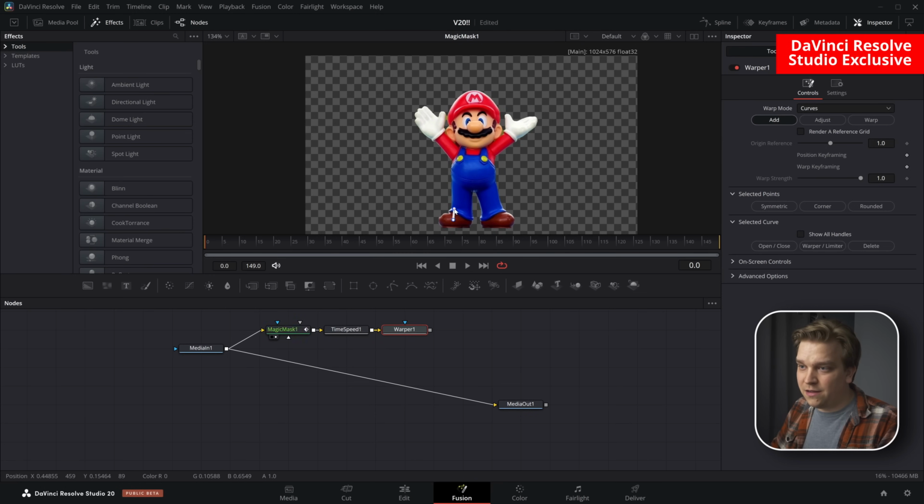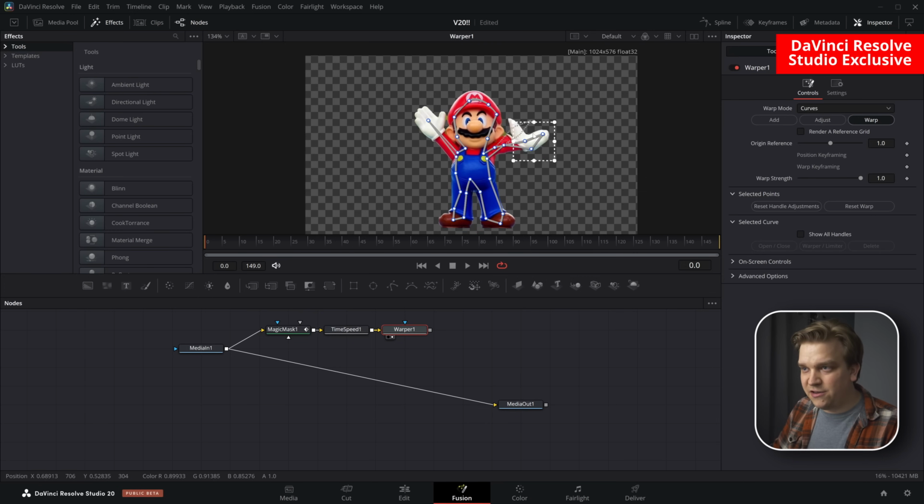If I do something like just set some key points, go arm in, out, around his head, da da da da da da. I haven't used the puppet tool in a long time, so I'm not super sure of best practices for that thing. But if I really quick sketch out this Mario, come to warp, select multiple points, and actually preview it, then you can move his arm. It does warp these points because those are kind of not super tight. Like I said, I haven't touched the puppet tool in a long time, so you'll have to tell me how precise that needs to be.